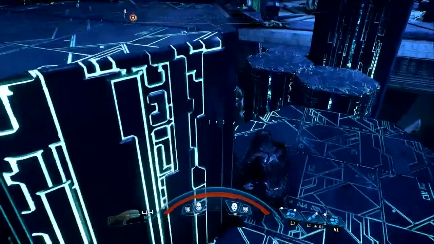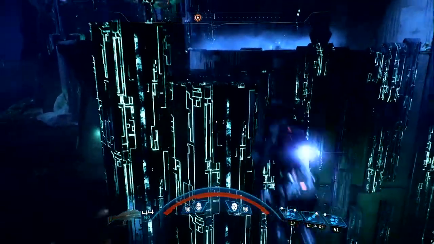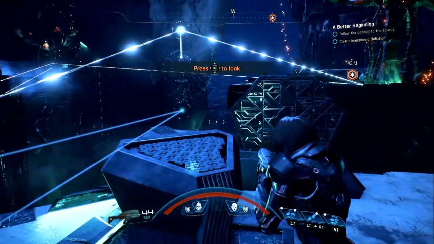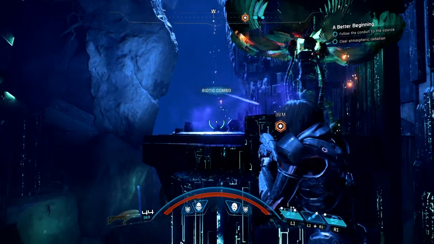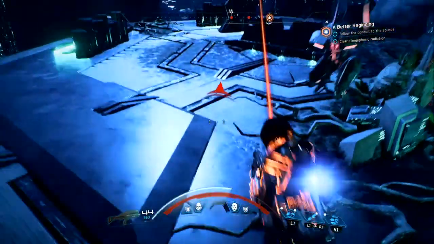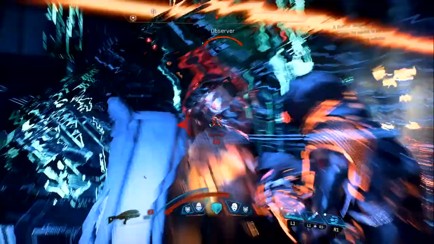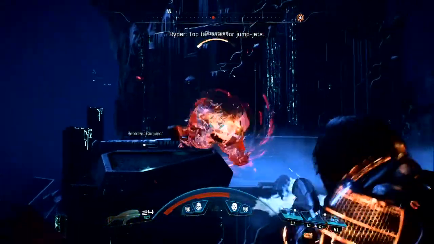Electronics compensating. Oh, almost lost my footing. We've got a path to... Whoa! Two gravity wells down already, and this place goes even deeper. What's at the bottom? Let's not find out the hard way. Too far, even for jump jets.